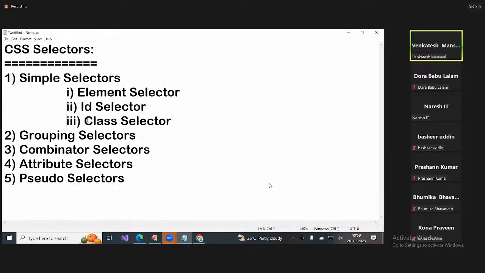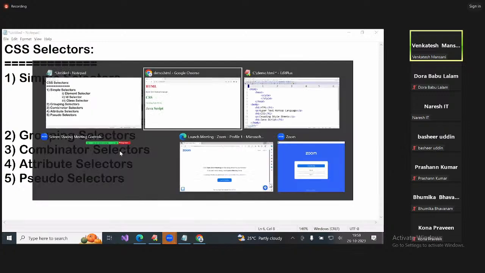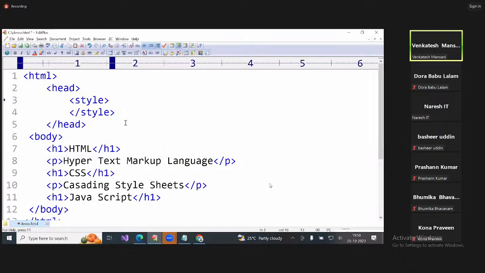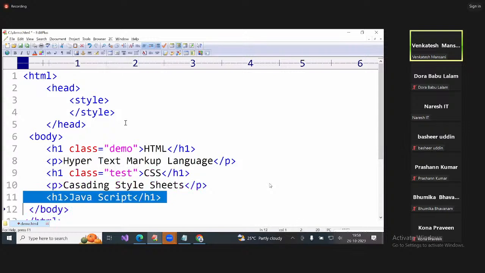Here, this class selector and more than one class also you can apply value. You observe. Suppose class equal to demo. Okay. Here one class equal to test. Okay. So just I'll write, you observe.